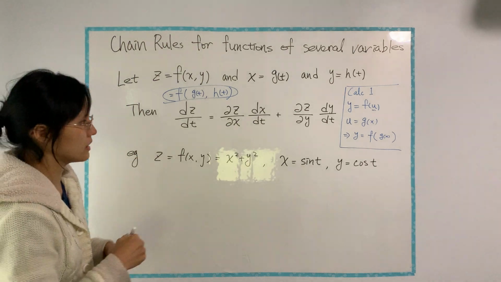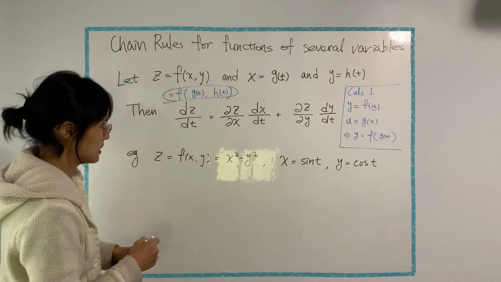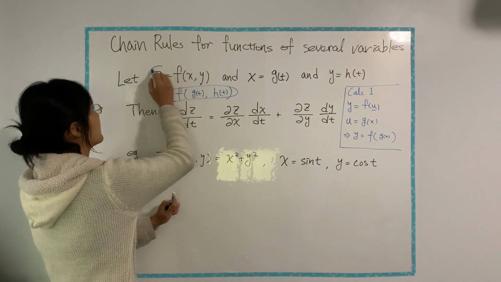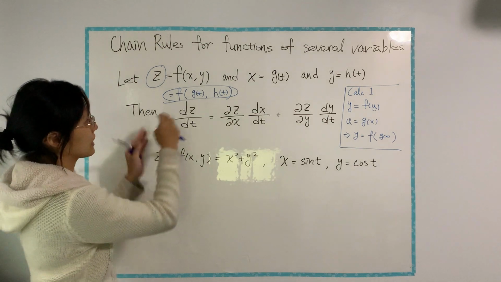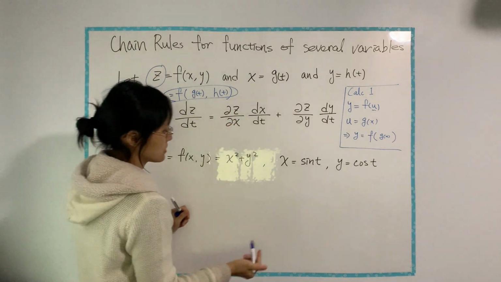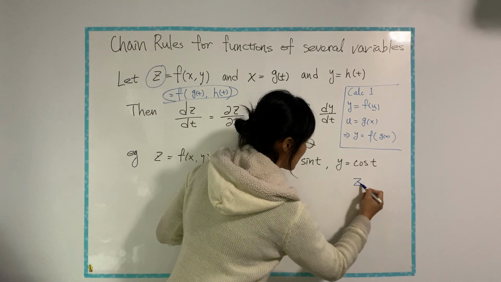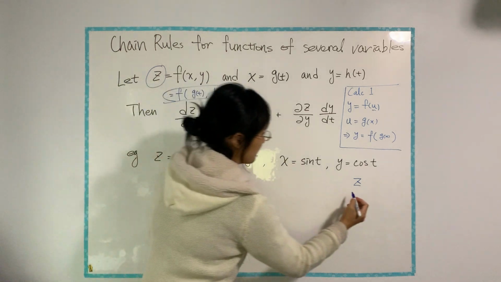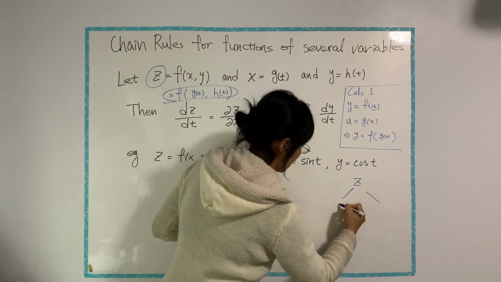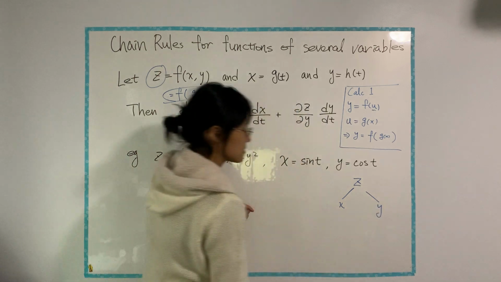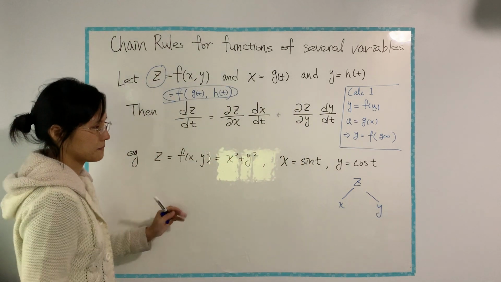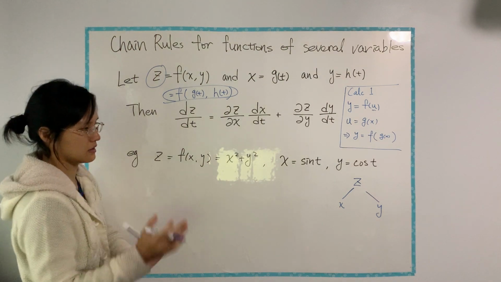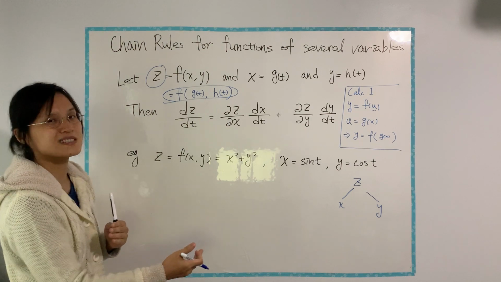So we're gonna use a diagram to help us memorize this formula. Okay, so I'm gonna start from the outer function. Whatever goes on the outside is the outer function. So I have z, that is the outer function, like what eventually I'm going to get. And z is a function of two variables. So I have x and y as the input variables for the z. Once I have the value for x and the value for y, I would know what z looked like.